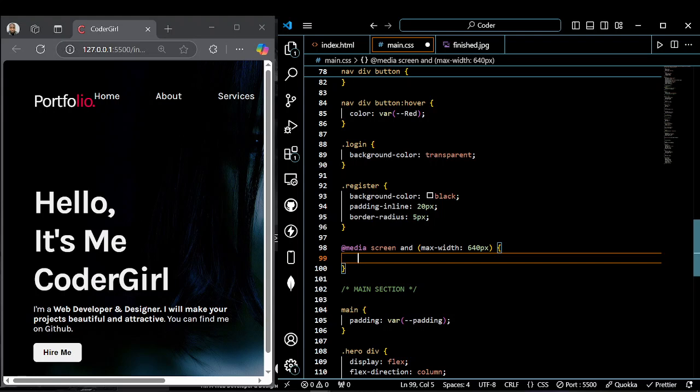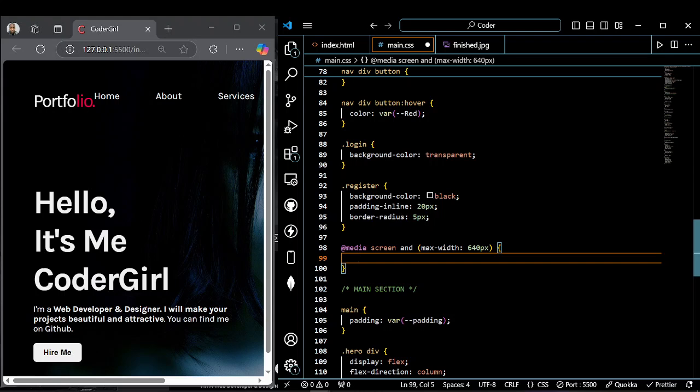This max width is a little bit confusing, but what it says is from 640 pixels downwards. There are standard media sizes by Tailwind.